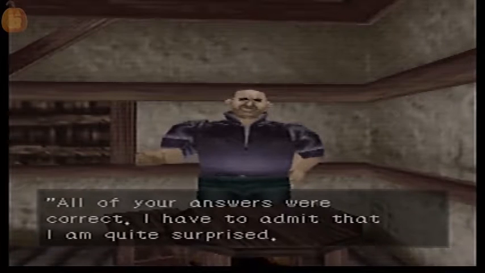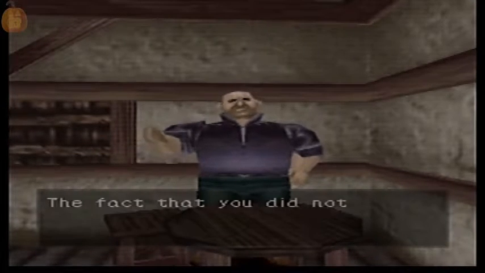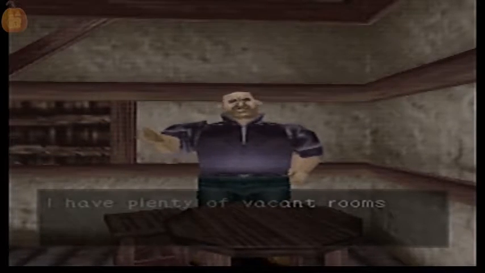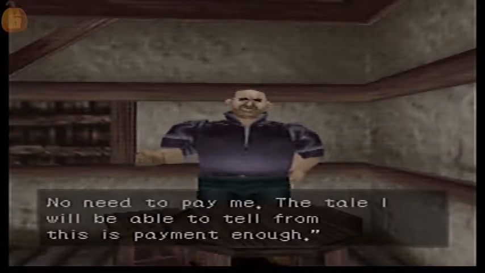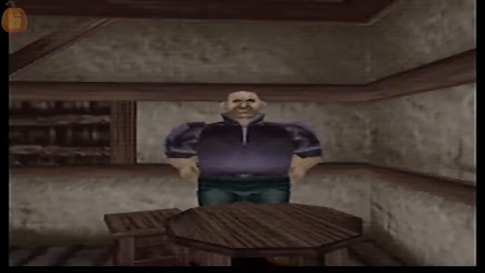All of your answers were correct. I have to admit that I am quite surprised. That first one I was actually not sure about, but then I remembered there was snowing out and all this stuff, and it was cold and all that. I still do not pretend to understand how you know these things, but it matters not. The fact that you did not steal from the old woman is enough for me. That's kind of funny. I have plenty of vacant rooms here. Choose one, little man. I knew it. No need to pay me. The tale I will be able to tell from this is payment enough. Now go on with you.